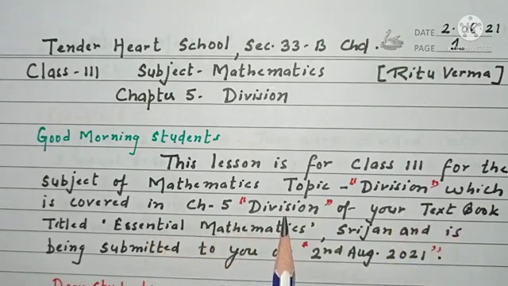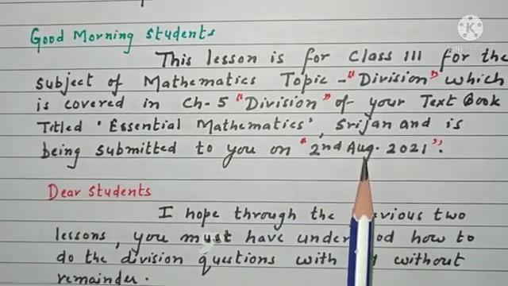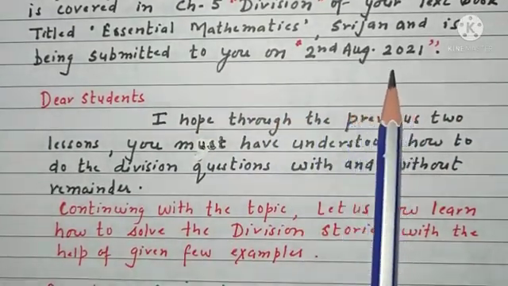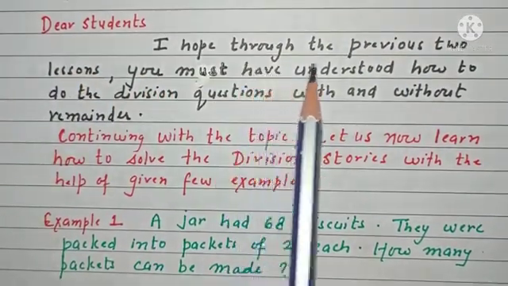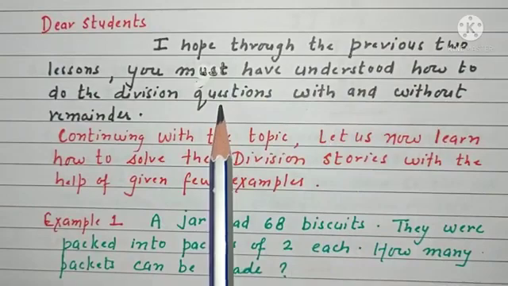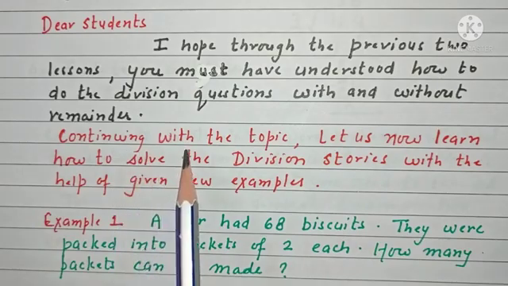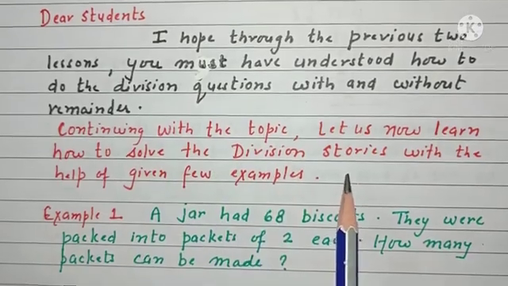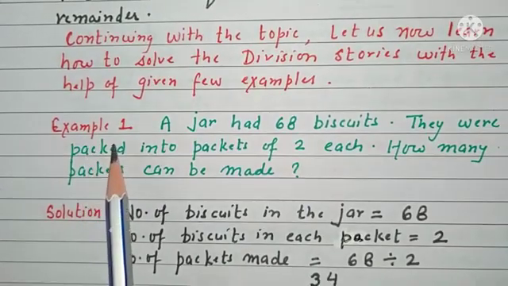This lesson is for class 3 for the subject of mathematics, topic division, which is covered in chapter 5, division of your textbook titled Essential Mathematics, Srijan Publications, and is being submitted to you on 2nd of August 2021. Dear students, I hope through the previous two lessons, you must have understood how to do the division questions with and without remainder. So, continuing with the topic, let us now learn how to solve the division stories with the help of a few given examples. So, moving on to example number 1.